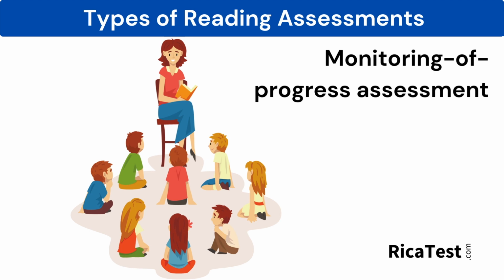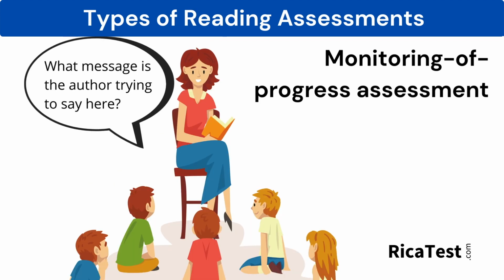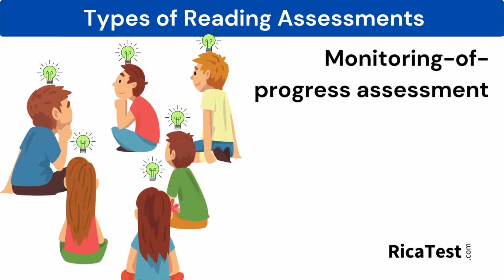Here, the teacher reads aloud a story to her students. Suddenly, the teacher comes upon an important part of the story. She stops and asks a comprehension checking question, such as, "What message is the author trying to say here?" But instead of one student answering, she instructs the students to think, pair, share, where the students take a moment to think about their answer.